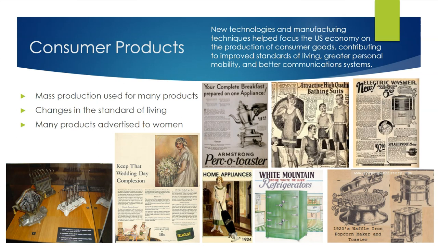The expansion of credit in the 1920s also allowed for the sale of more consumer goods and put automobiles within the reach of average Americans. Now individuals who could not afford to purchase a car or many other consumer goods at full price could pay for it over time, with interest, of course. With so many new products and so many Americans eager to purchase them, advertising became a central institution in this new consumer economy. And both print and radio advertisements reached millions of potential consumers and made all of these consumer goods even more attractive.